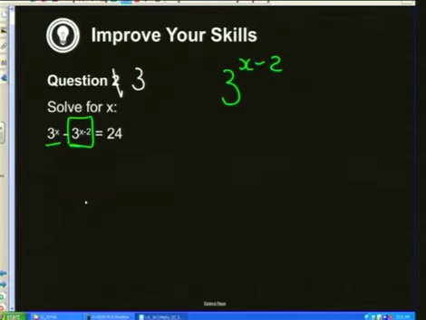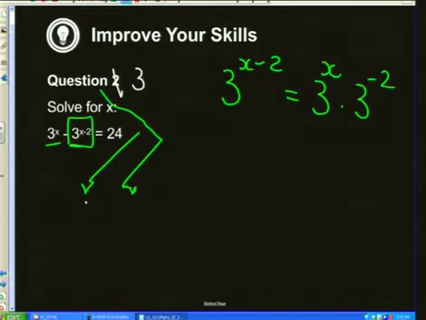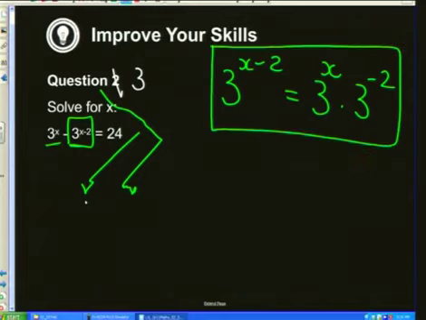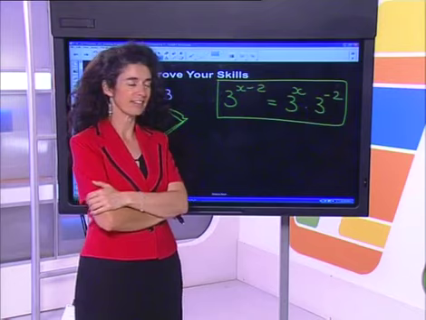And grade 11s, where does the sum of two exponents come from? It comes from two powers. I was almost going to say superpowers, but they're not superpowers. But two powers that have got the same base. So I can split that into two powers. That's what it means. It means that each of those exponents is coming from the same base, and we are multiplying those bases. So this is an exponential law where you often go from the right-hand side to the left. And now I'm asking you to go from the left to the right. I'm asking you to expand so that you can actually pick out what the common factor is.